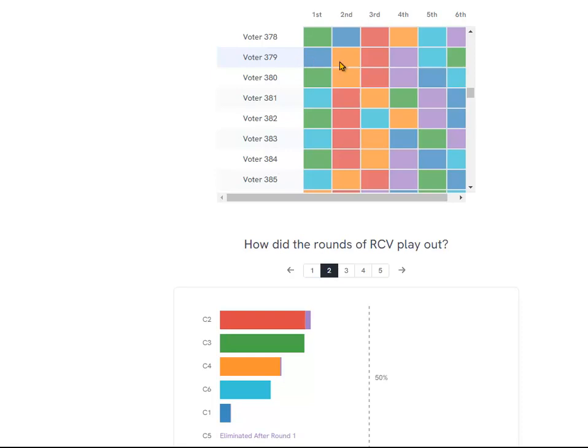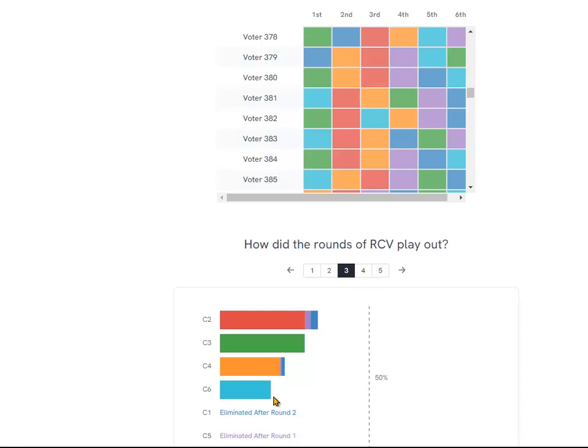And then this one here will go to orange. All right. By the way, once orange is eliminated, that will then go to the next one, to the red one here. And then if that one was eliminated, we can see red will not be eliminated. So that's actually it for voter 379 when he or she is done. Okay, I'm going to click on 3. So that's what I just did, and notice this is what each one of them gained from candidate 1 that was eliminated, because that was their second or third vote, perhaps, right?